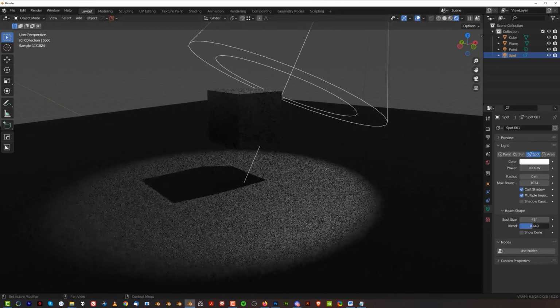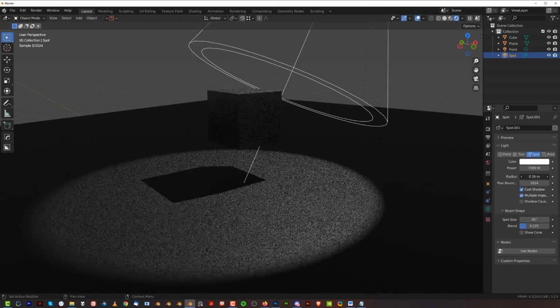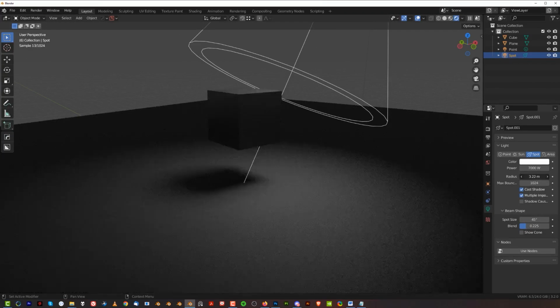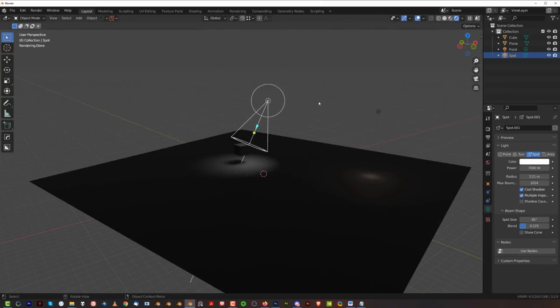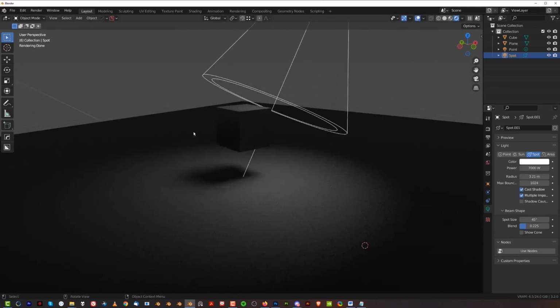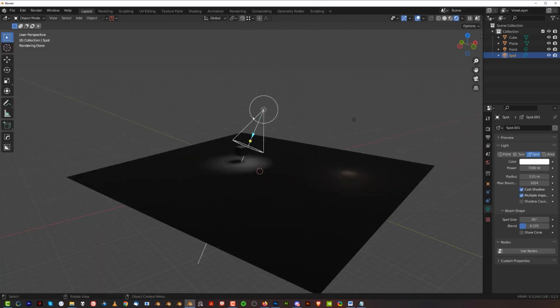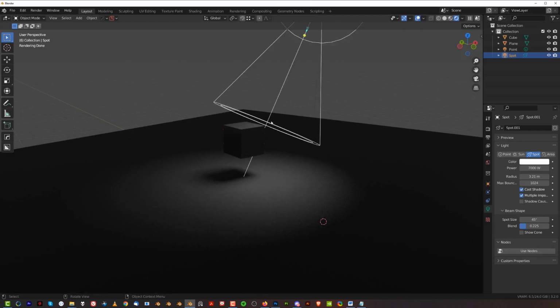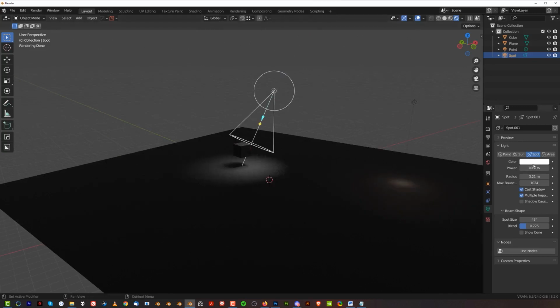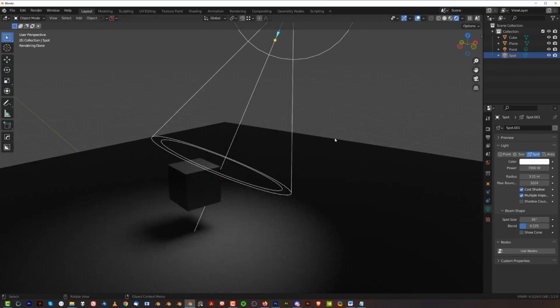Then you can use the blend feature here, and you can also use the radius feature to change the size of the light, which will impact the quality of a shadow. So if you want something more soft, then you want to go with a larger source of light. So if you have, for example, a soft HDRI, you want to mix it with soft lights to make it make sense. And then you also want to blend colors together, because another quality of light is color. Light can be warm or cold.